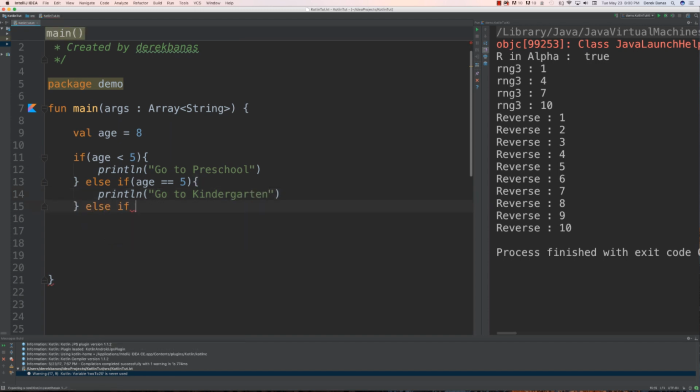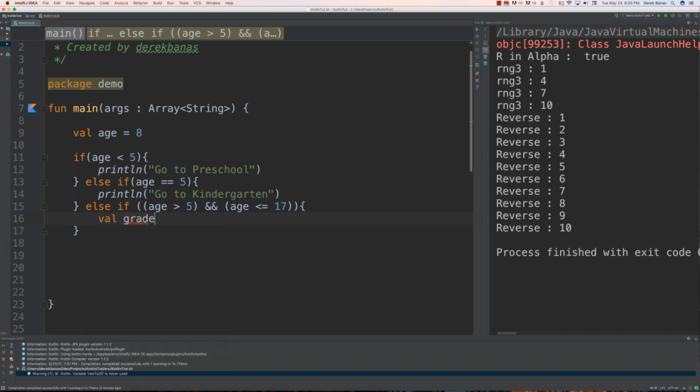And else if. And now we can stack these using logical operators. So we could go and say something like, let's put 2 parentheses in there. If age is greater than 5, and meaning that both sides of this conditional operator has to be true for this to come back with the value of true. And if age is less than or equal to 17, in that situation, I'm going to say that we're going to calculate the grade that the student's going to be working or going to, and we'll do that by taking age minus 5, and remember, no semicolons. And then I will come in and go print line, and I'll say go to, and change this to grade, and then use string interpolation to throw grade inside of there.